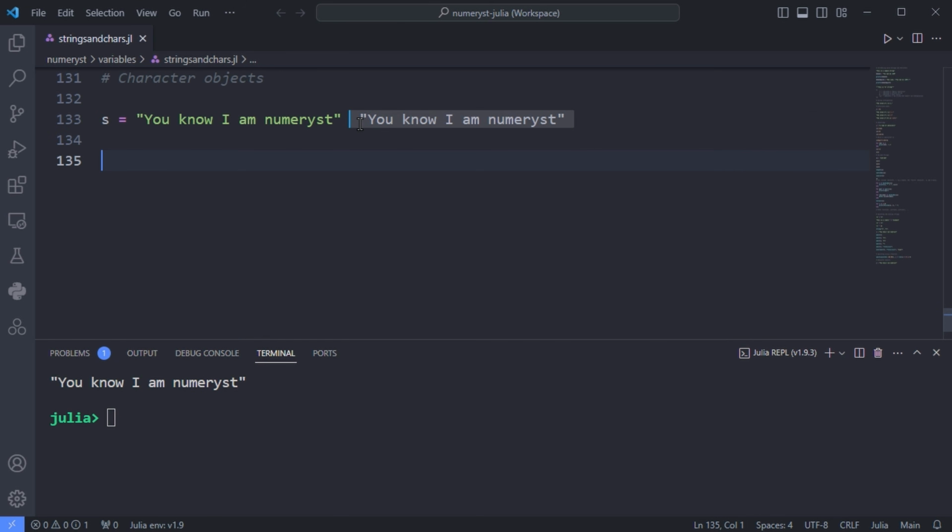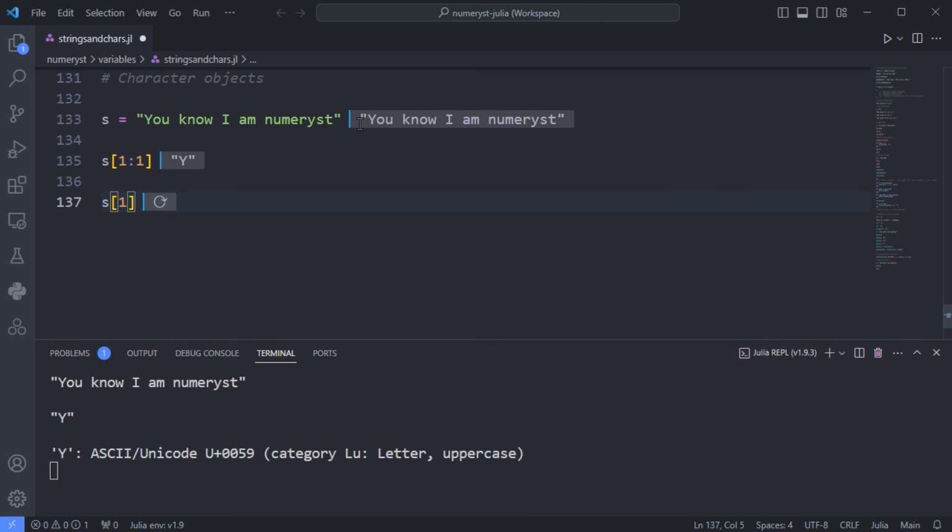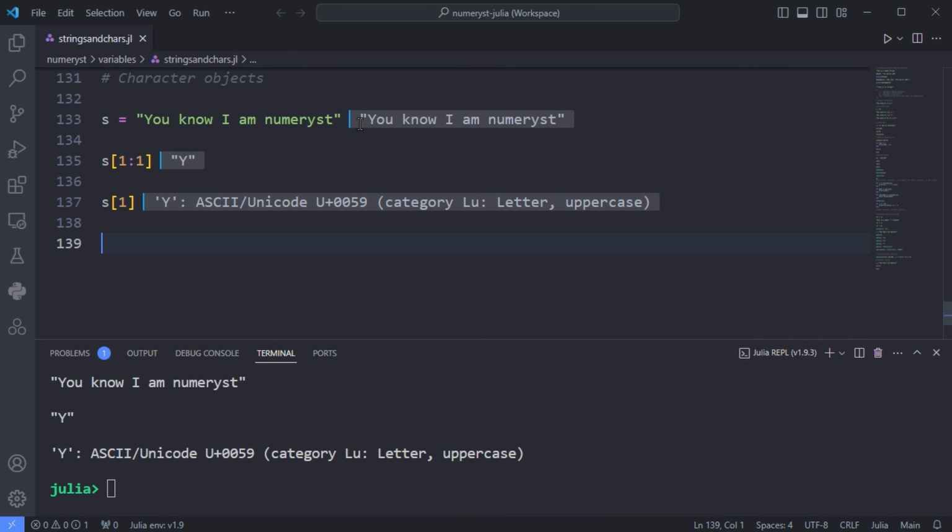Above, we extracted smaller strings from larger strings. But when we extracted a single element from a string, we got something like single quotes and a character in between. In Julia, these are used to mark character objects.